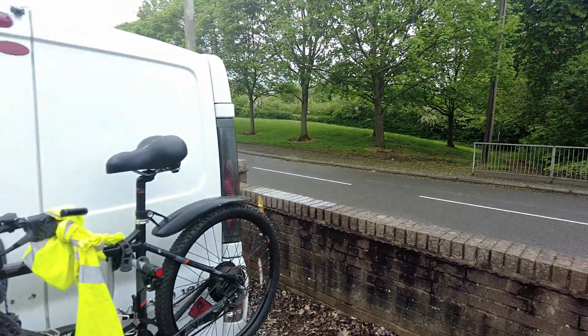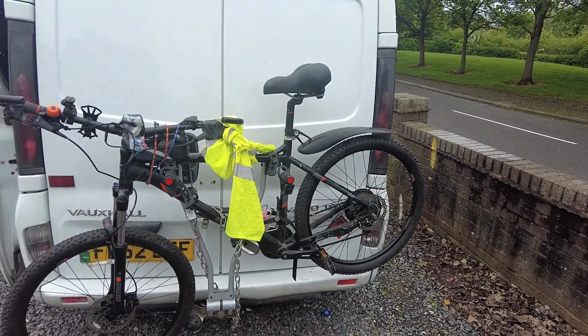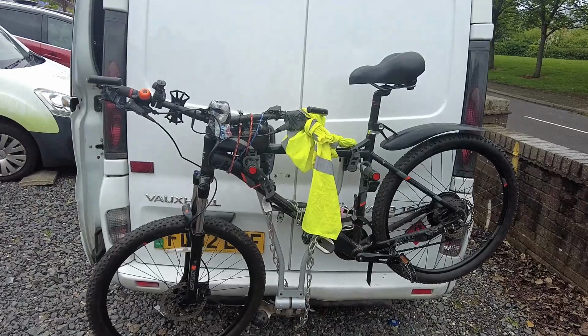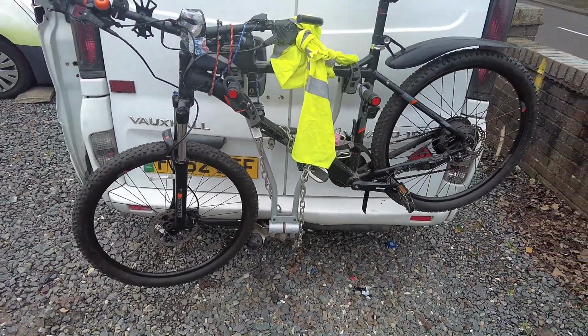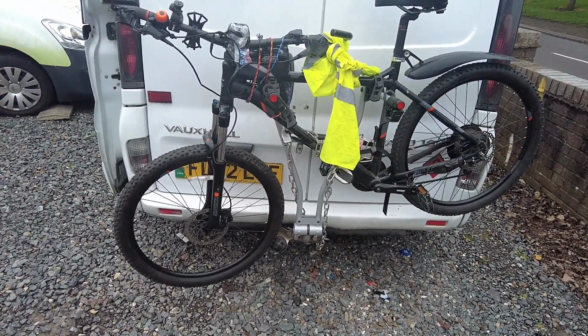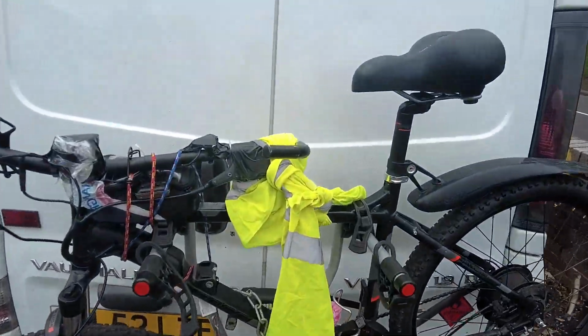So one thing I'm going to need for that is my bike. So I've got an electric bike here, and I've got one of these tow bar mounted bike racks here. They are quite sturdy. I mean, there's no movement in that whatsoever. The tow bar would literally have to break off the van, really. So these are the things that I've done with it. I mean, it's quite secure on there.